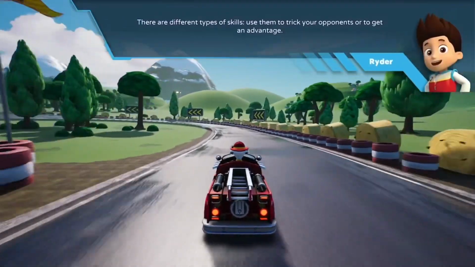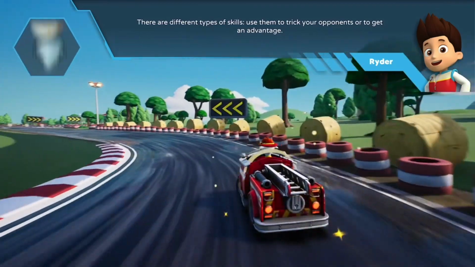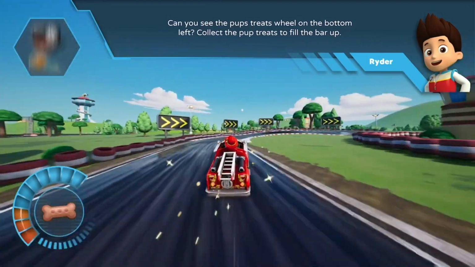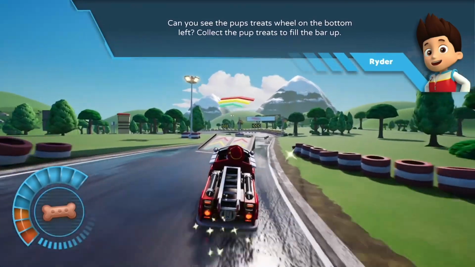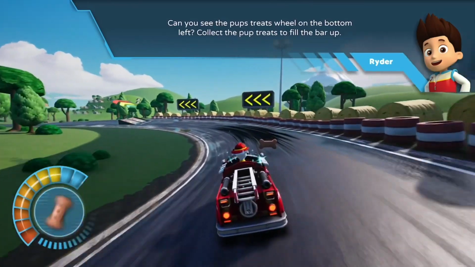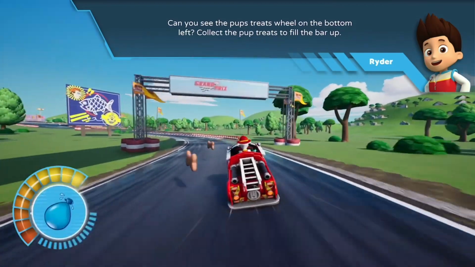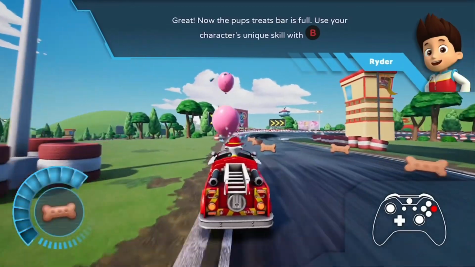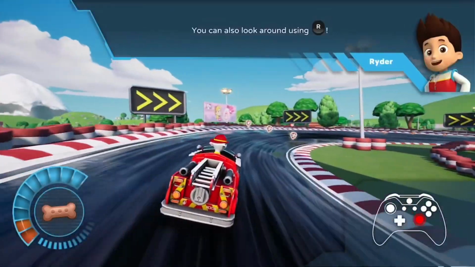There are different types of skills. Use them to trick your opponents or to get an advantage. Can you see the pup treats wheel on the bottom left? Collect the pup treats to fill the bar up. Great! Now the pup treats bar is full. Use your character's unique skill with this command. You can also look around using these commands.